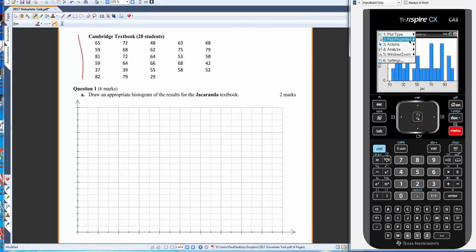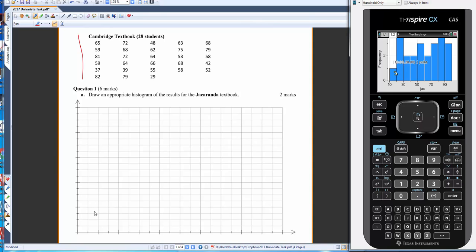So we're going to go Menu, Plot Properties, Histogram Properties, which is 2. Changing the bin settings, we're going to go Equal Bin Width. This will allow us to manually set the width we want, which is an interval of 10, starting at 0. You'll note it automatically groups the data and tells us how many values fall between the given intervals. So between 10 and 20, I know that there's one data point. So let's start to put this together.